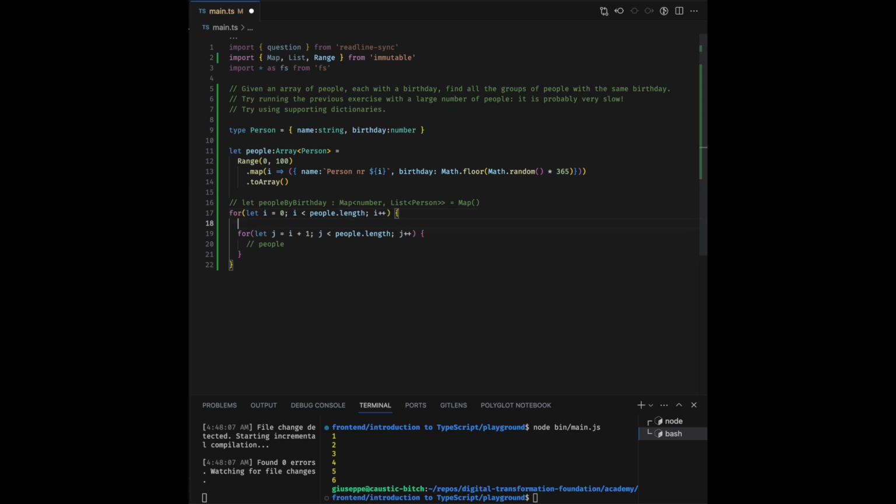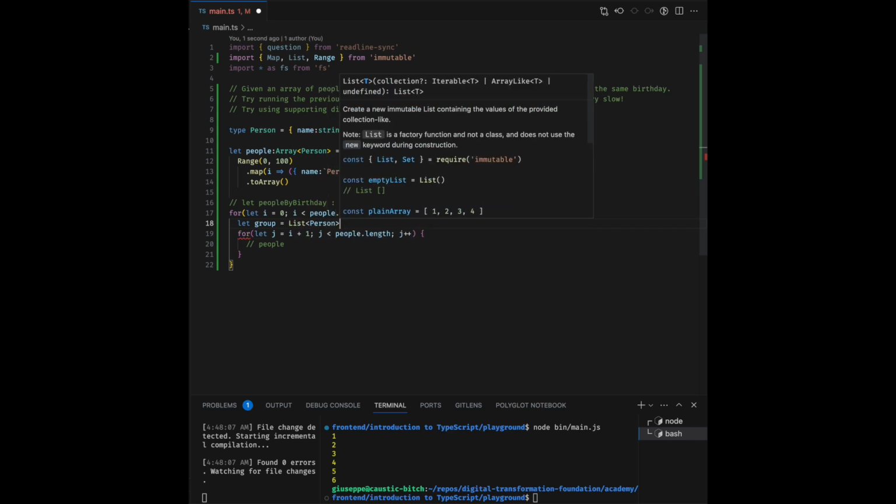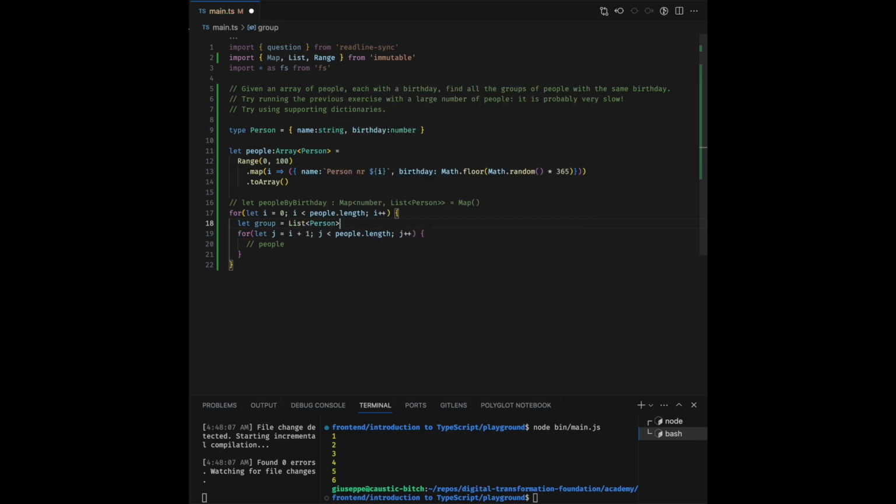Oh, so exciting. Okay, the group will be all the people with the same birthday as people of I. This group will be a list of person, and it starts off as an empty list. Then we go through all the rest of the people.